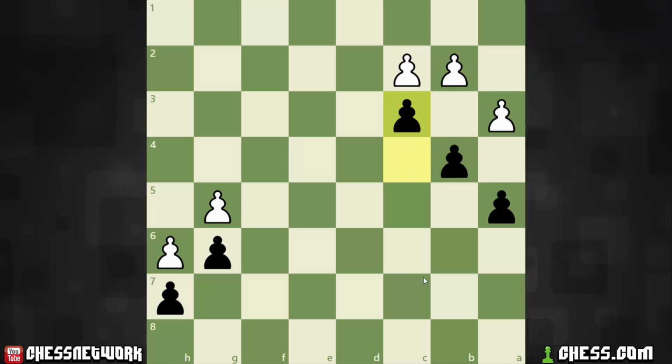What other sequences are there? A capture here results in this type of capture, once more a passed pawn. So to be very delicate, maybe a better move here to make sure there isn't that kind of passed pawn being created on the black end.